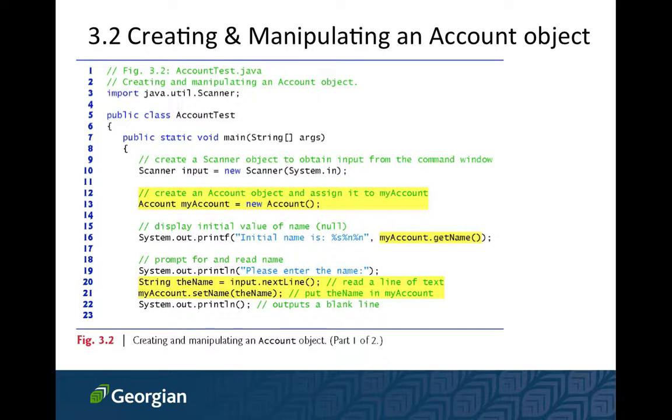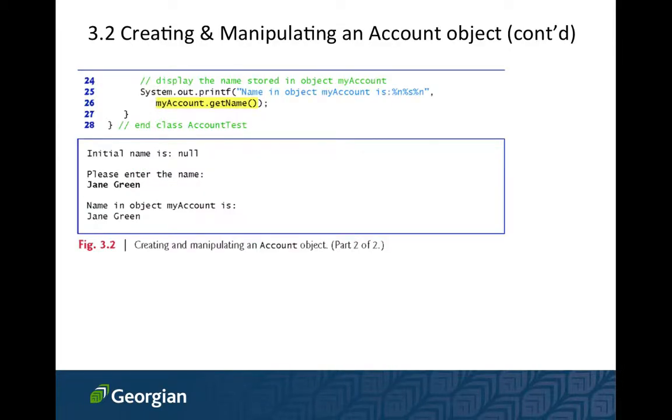And there's your %s, %n. Look, what we're doing is using the comma instead of a plus. The comma interpolates. That's interpolation. It actually substitutes in the value where we put our percent signs. And the plus concatenates. It takes our value, converts it into a string, and adds it on. There are two different ways of doing this, and they both do different things. Okay. Initial name is null.